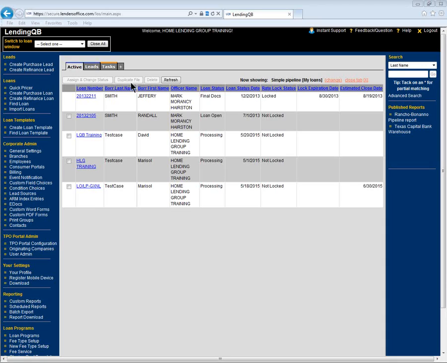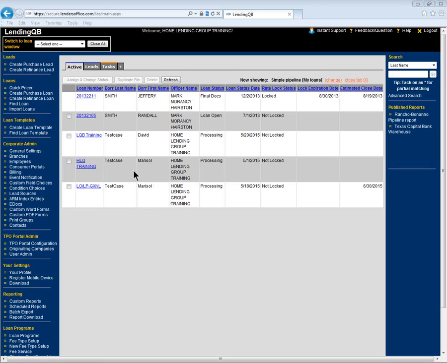First thing I really want to talk about is the pipeline view here. The pipeline view that you see on your monitor is nothing more than a report. It's a report that was created in the system and then set to be your pipeline view. Now, as a processor, there's a number of different things that you're going to be using or needing, tools that you'll need in order to do your job and be proactive, not reactive. And your pipeline views are going to help you accomplish that.